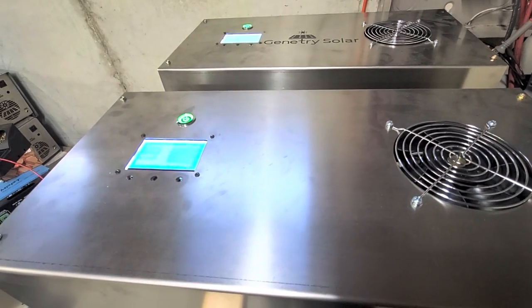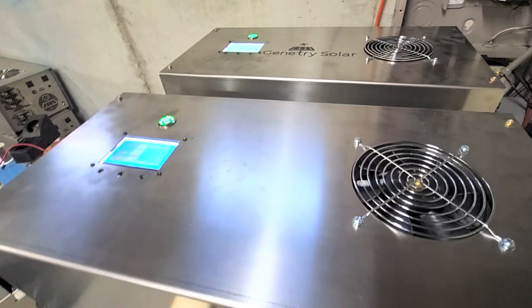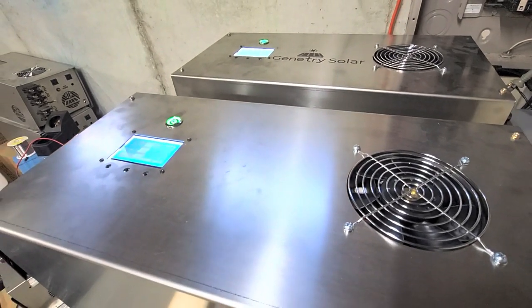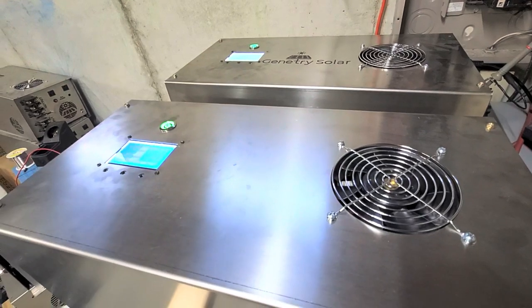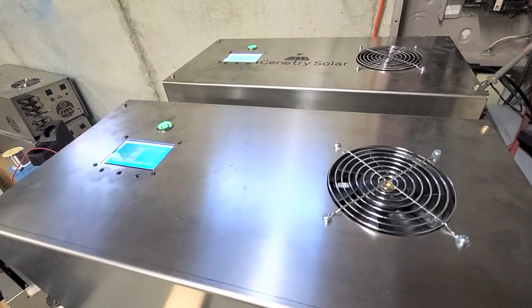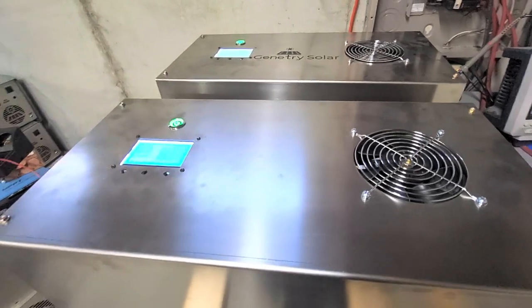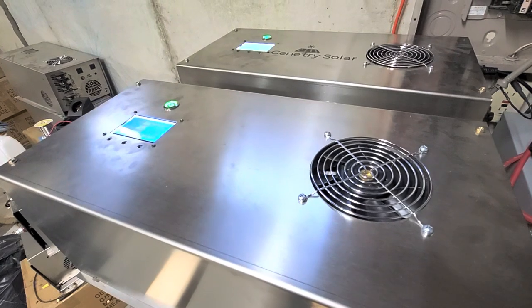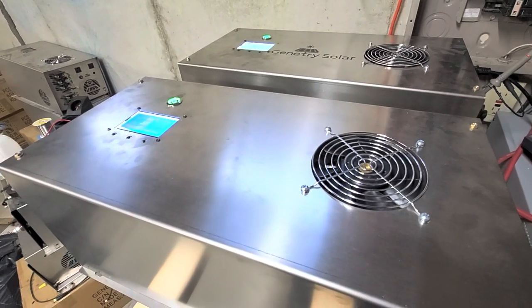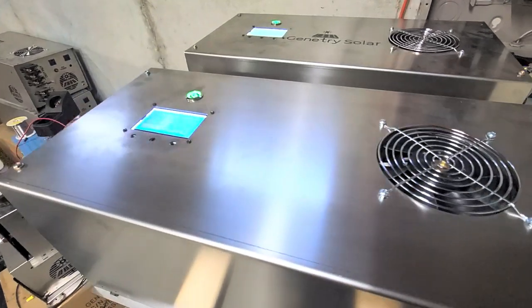He's the designer. I push these things as hard as I possibly can and then complain when something doesn't work. He rolls his eyes, but I say this is what people are going to be doing with these inverters — we have to push them beyond their capabilities to see where they can fail. So I'm the real-world tester, and he is the one who has to listen to my complaints. Eventually he finds a way to fix it, makes it better.